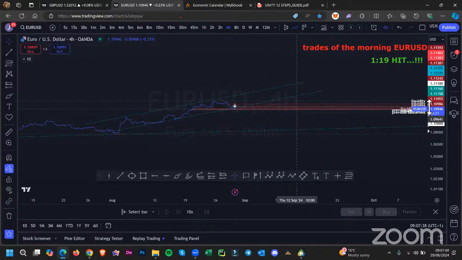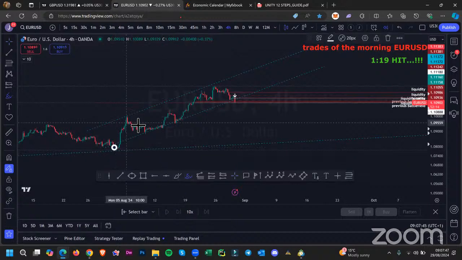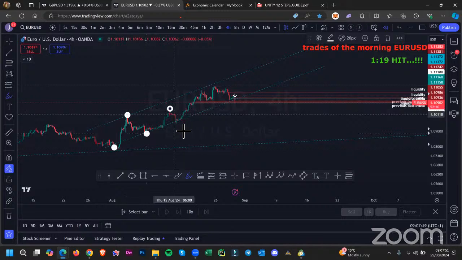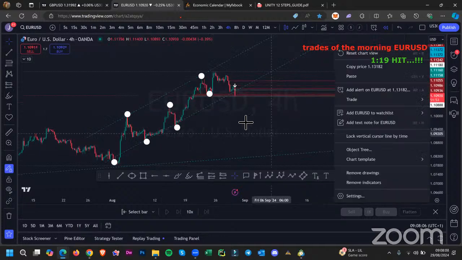And if we put in some dots, have a look at the dots. This market's been making, here's a low. Here's a higher high. Here's a higher low. Here's a higher high. Here's a higher low. Here's a higher high. If you want to count this, we can count this as a higher low. Here's a swing low. At the moment, we're pushing below that little level. Or we can just say that this was the swing over here. This is the ping, the pong over here.